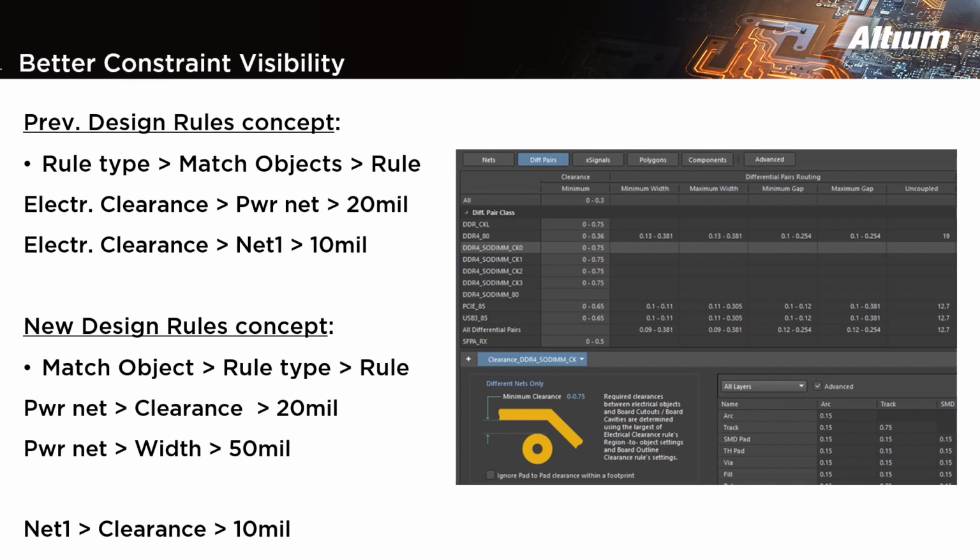Previously, you would start with a rule type and begin to apply the rule. This made it very difficult to see every rule pertaining to a design object. The new design rule concepts alleviate this issue by associating rules to individual design objects such as nets, differential pairs, and components.